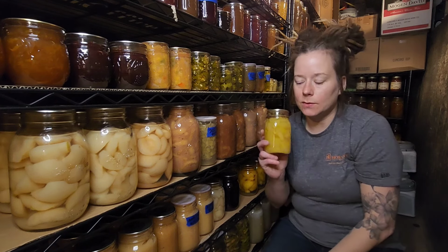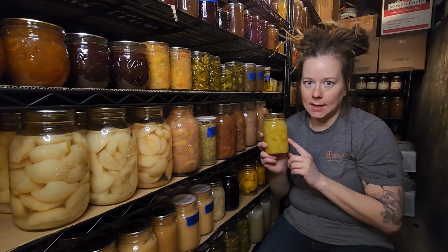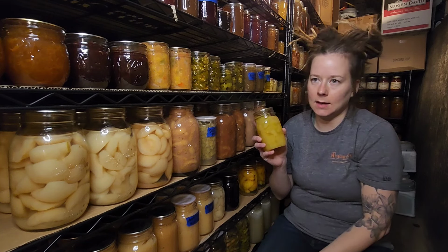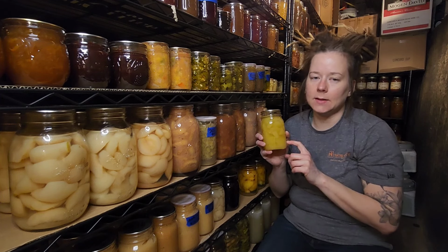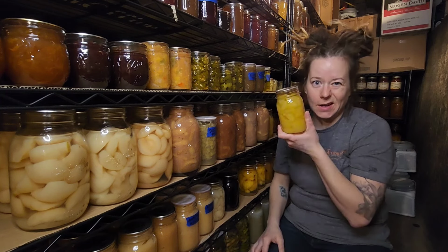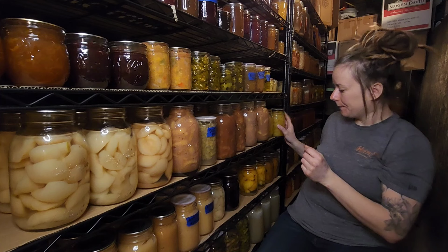So mock pineapple, we literally use right in place of pineapple. My favorite recipe is Hawaiian chicken, and that involves pineapple. It's good. It's close enough without having to buy it, and you have excess zucchini. 10 out of 10 do recommend. This would also be good on like a ham. You could put that on just like regular pineapple, except they're not cut in rounds. I did triangles, so tidbits or whatever. So mock pineapple.